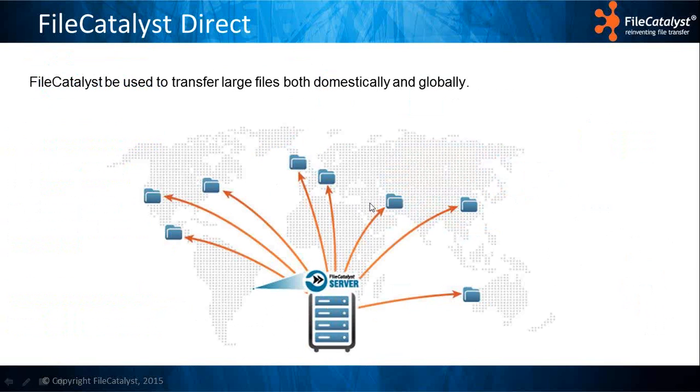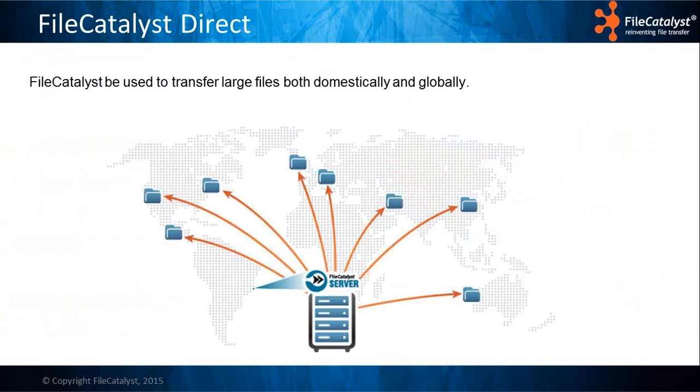So here are some of the use cases. One of the biggest use cases we've seen is transfer and distribution of large files domestically and globally. So imagine you have a central office with several satellite offices, and you need to, for example, have a synchronized folder with all these locations.